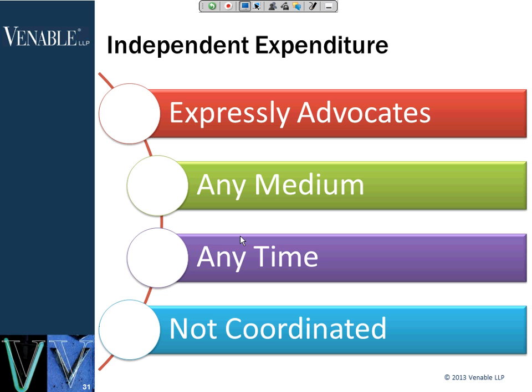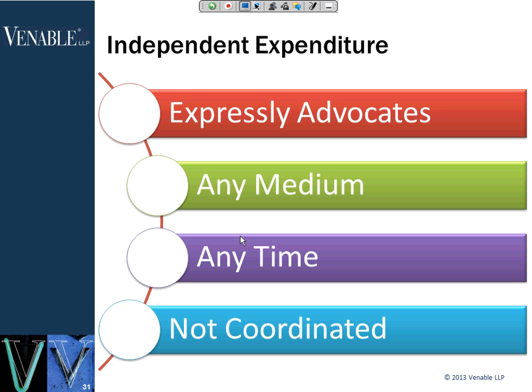And again, that could take the form of billboards, email, regular mail, anything like that. An independent expenditure under the federal and other laws is regulated regardless of how close it is to the election. So you could do it now about an election that's almost 2 years away. I don't know why you would, but it doesn't matter, unlike the electioneering communication rules, whether the election is a month or 60 days away or something like that.